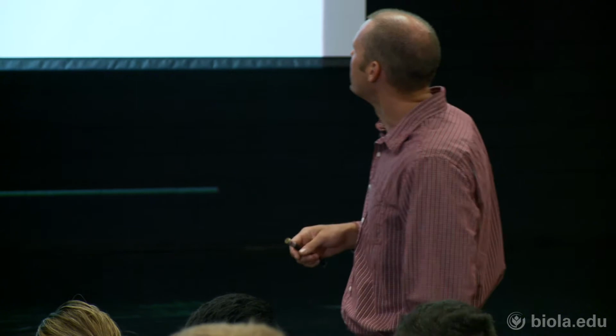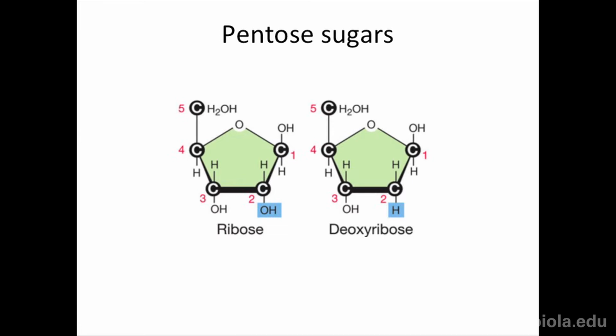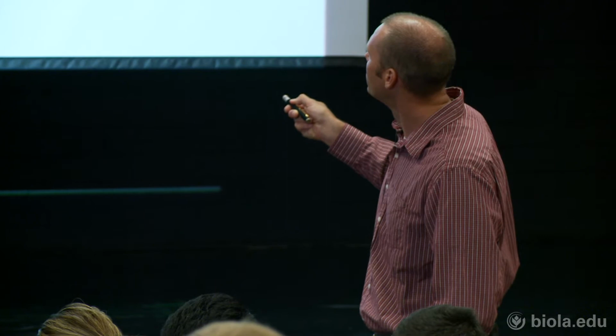Ribose, this pentose sugar is ribose, and it's got the typical molecular structure. It's a true sugar. Sugars are carbohydrates. So for every carbon, there's also a water, right? Carbohydrates. So for every carbon, there's a water molecule, an OH group and an H group. So together you got an H2O, right?